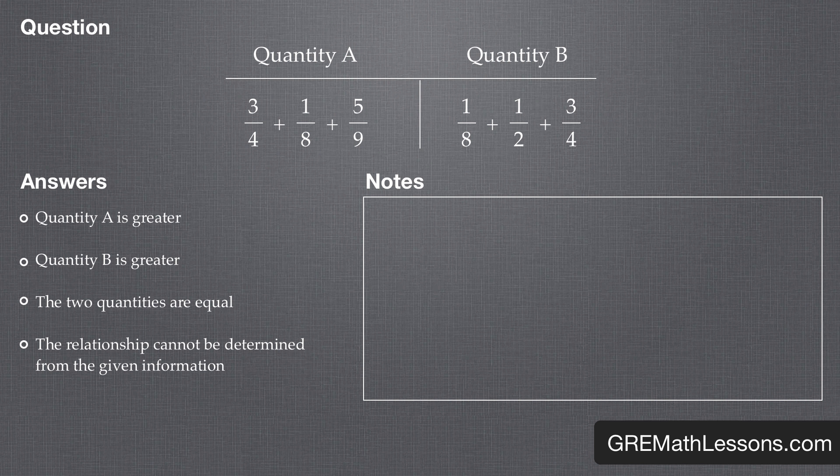Now, right now, you may be thinking, I need to start adding up these values so that I can calculate them. But if you remember from lesson one, our first goal is always to start eliminating answers as quickly and carefully as possible. With number comparison problems, it's important to remember that if the two columns only contain numbers, the answer will never be the last one.